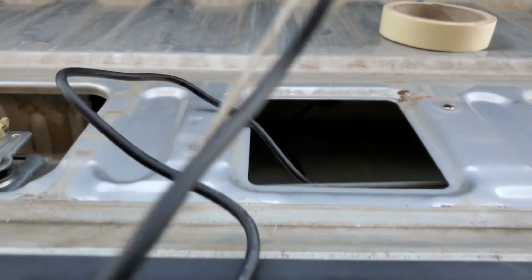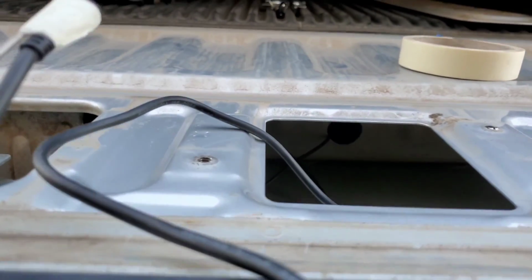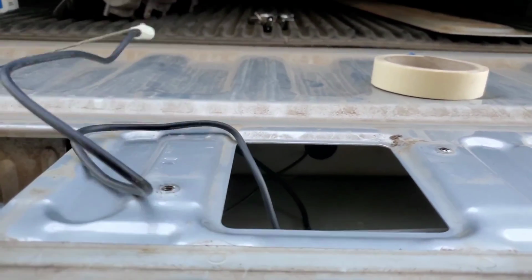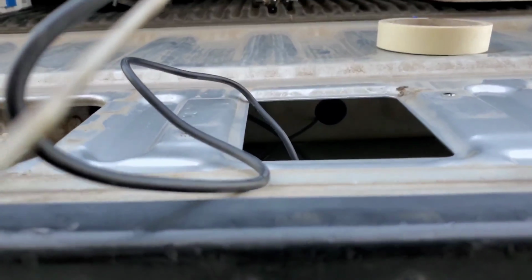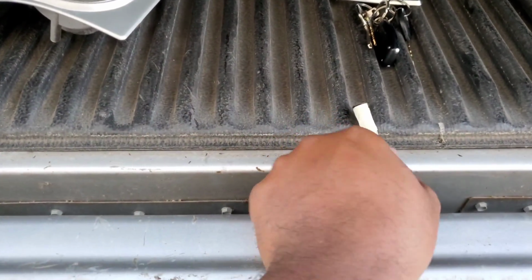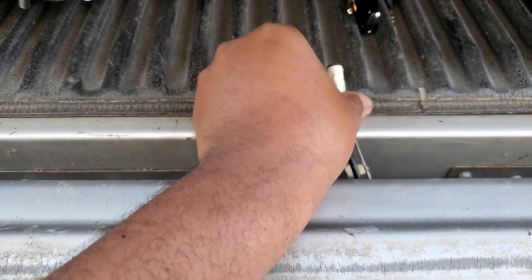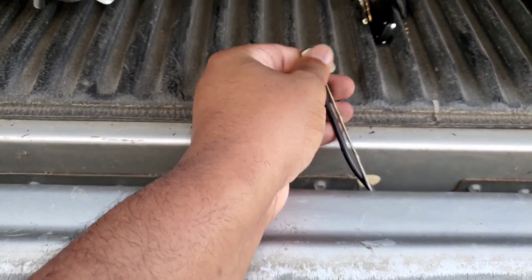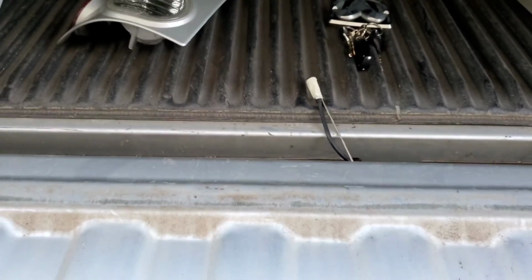All right, as you can see, man, there's a hole right there, and I need to stick it through there, make it come out to the other end. Let me cut you back in, big dog. All right, man, we got that through, man. Take your tape off. Pull your fishing rod out, man. You good, man. All right.